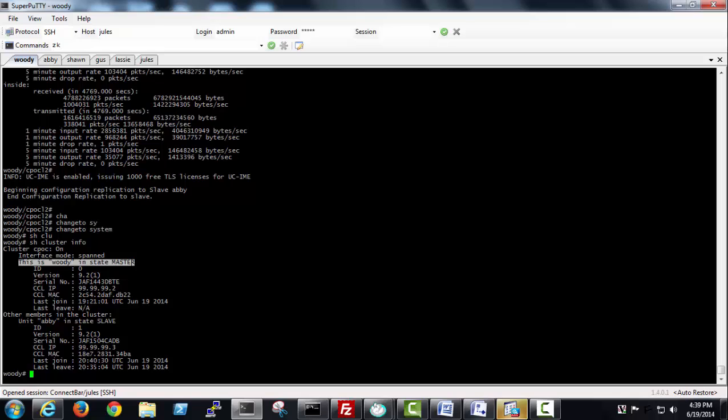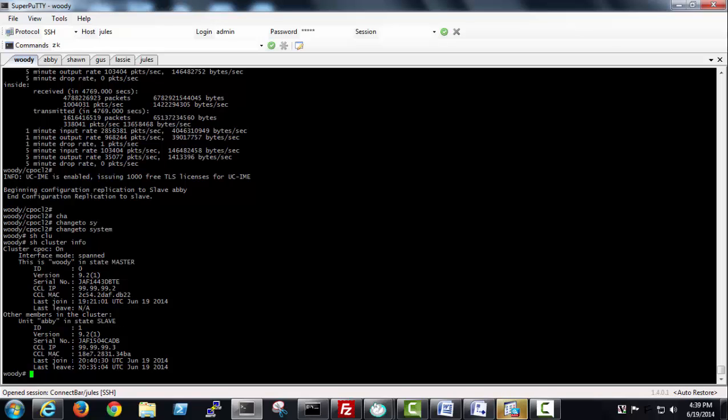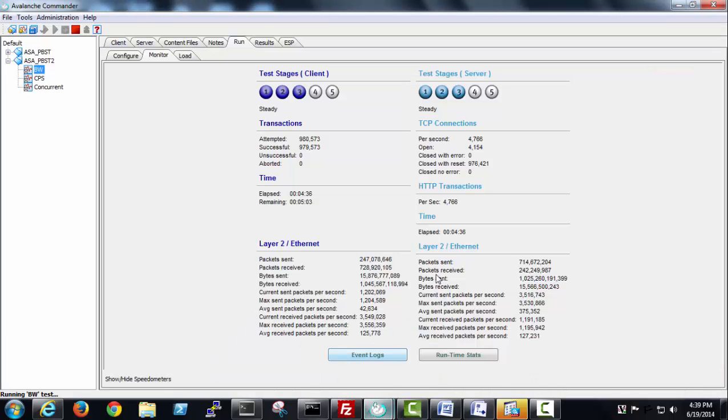Woody's the master and it sees Abby as a slave. So both are up in the cluster, and the bandwidth's starting to go up a little bit. All right, I'm going to need to add some more sim users here to get the load a little higher.